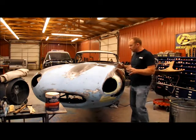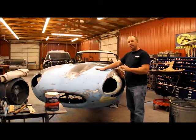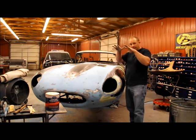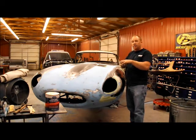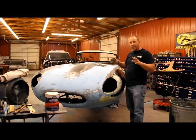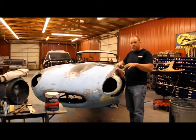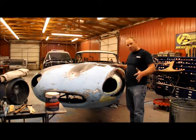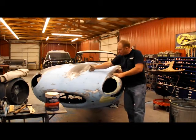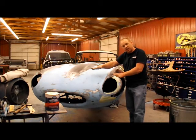But I'll give you a tip on this. If you'll put this filler in as smooth and as level as possible, it will save you a huge amount of time, because anywhere that you put it and it's a little bit low, you have to take it down to that spot, and you're going to have to recover it. And if you'll work it, I usually work my Bondo until I can't work it anymore. That way it actually mixes it a little bit more, spreads it a little smoother, gets more of the pinholes out of it, and helps you lay it out smoother. I'll wipe it this way and I'll wipe it this way, and every time I spread it with that spreader, it's leveling it just a little bit more.